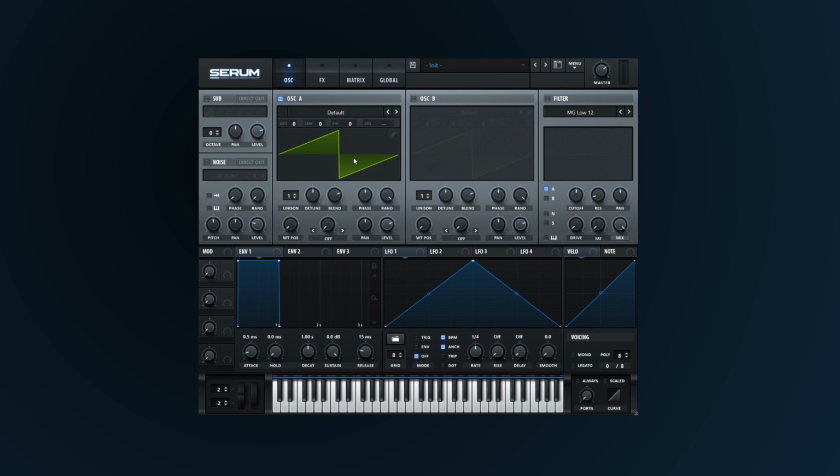So what I have here is the default initial patch. It's just got a sawtooth wave on it. This is what it sounds like with the chords I have. And all we want to do is take the unison and boost it up to 16. And we're well on our way. So what I want to do is take that oscillator and send it into the filter. I'm going to be using the MG Low 18. We want to make sure that A is in fact going to this filter. And I'm going to take LFO1, click, drag and drop it onto the cutoff.